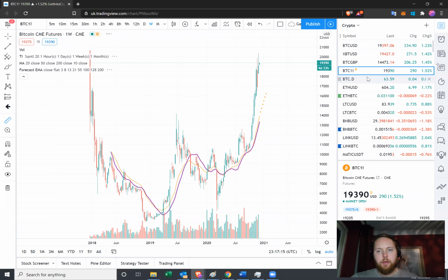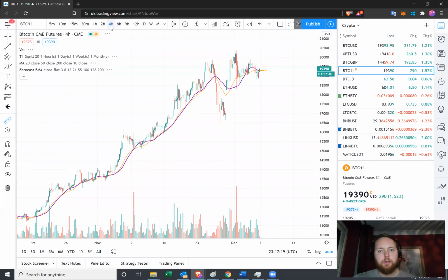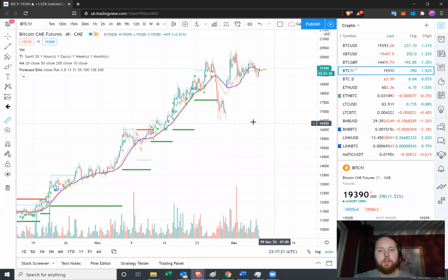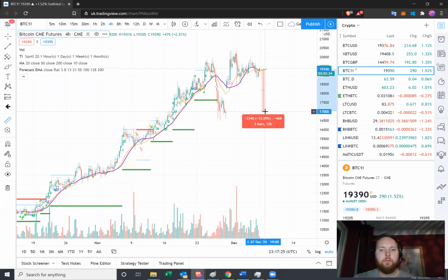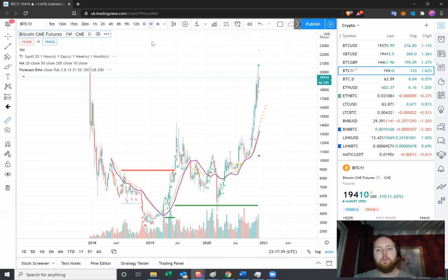If we look at the futures chart, we'll see we've still got this great big open gap. So I'm almost leaning towards a bit of a gap fill that would be about 12% from where we currently are on the futures price. So it could be that we come down here and then come down a little bit further to coincide with the weekly MAs. We've got the weekly MA down on the futures chart as well.